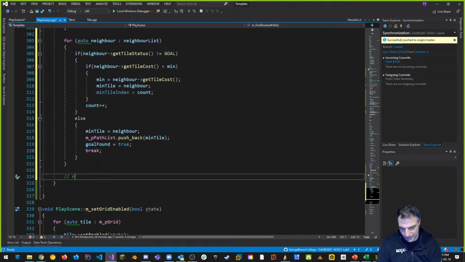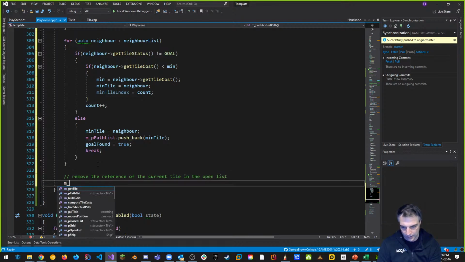Now I want to remove the reference of the current tile, which is the tile that's currently in the open list. We want to remove that reference.